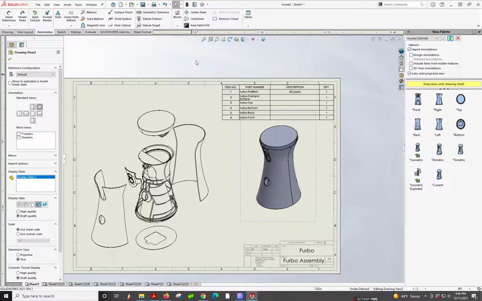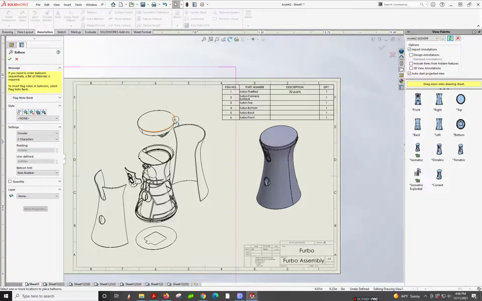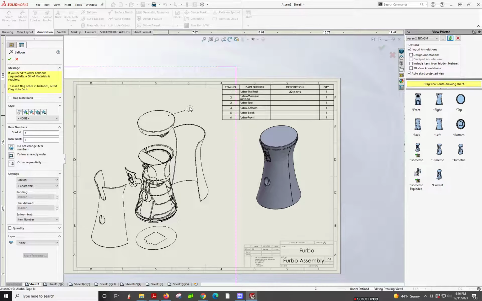We're not getting into it because you guys aren't going to be doing this for long enough where you'd remember it anyway. So now we're going to do balloons, and what's cool is that these balloons will tie to this. So let me show you. 3, because it's the top. 5, because it's the back.